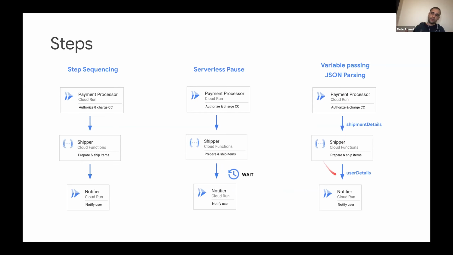And then it has this JSON parsing between steps. When you make a call to a service, you receive a result. You can parse that result within this YAML, so you don't have to actually write code to parse it. You can get the result of the body and look at the first person in the body, and then get the first name of the person, things like that. And then you can pass those results in the next step.